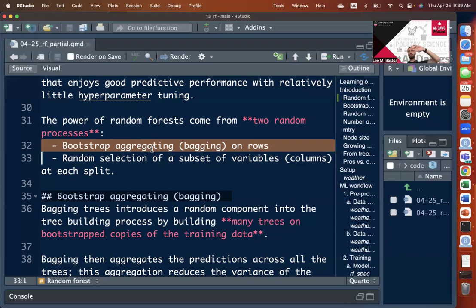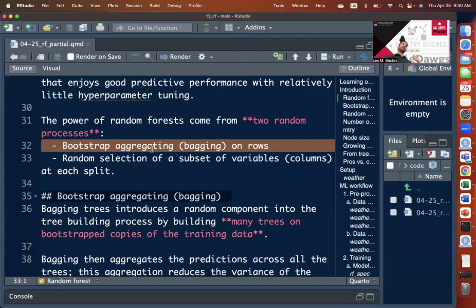Then you do another bootstrap sample, and other original samples may appear more than once in that one, and so on. So each bootstrap sample is going to have the same number of rows as the data it's based on. If your data has 500 rows, each bootstrap sample has 500 rows, but different observations from the original data set could appear repeatedly in each one.